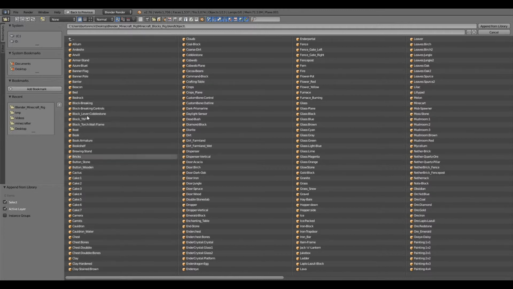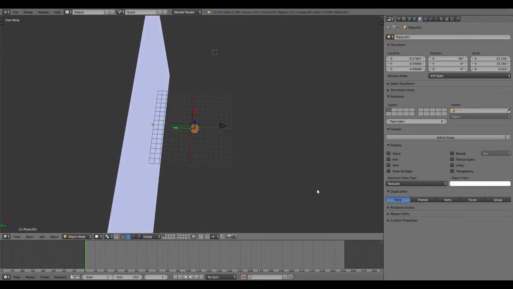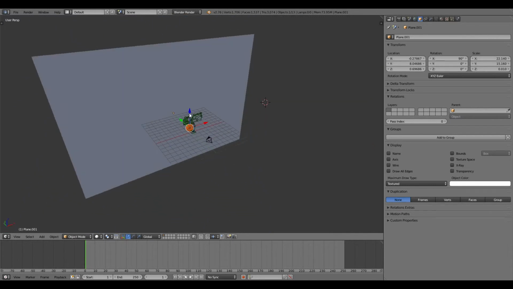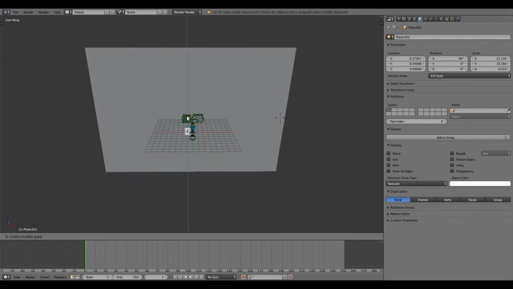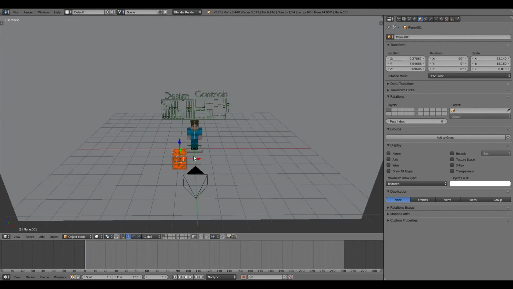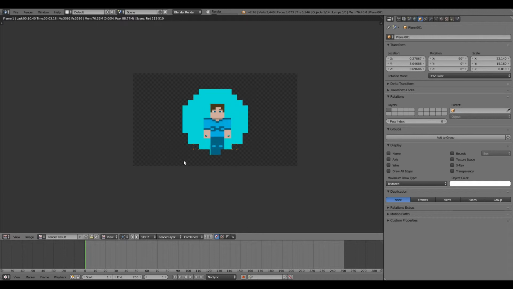Where is the dirt? So it's gonna be grass block, grass grey, grass cyan, grass plain, grass. Here we are. So what we want to do is we want to literally double click on that, and it's gonna add a grass block in there, like so. Now we're gonna hold that. We're gonna hold shift, and it's gonna move right there. And we want to move it down slightly, just to there. Now if we render this in with F12, now there's going to be a grass block just there. Woo!